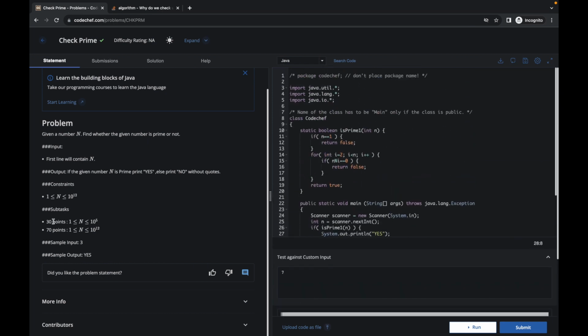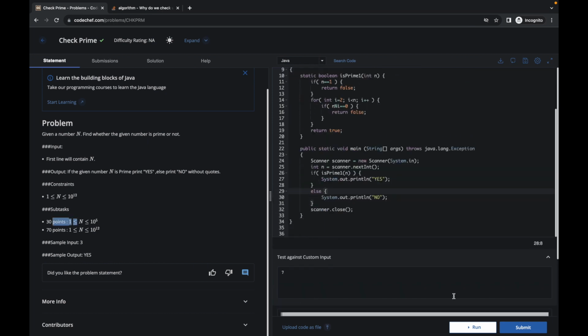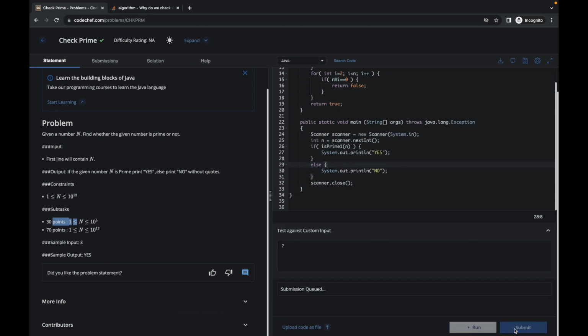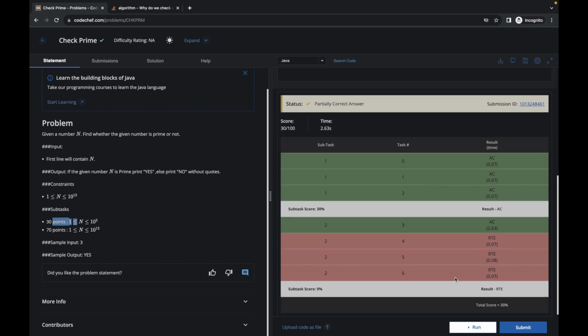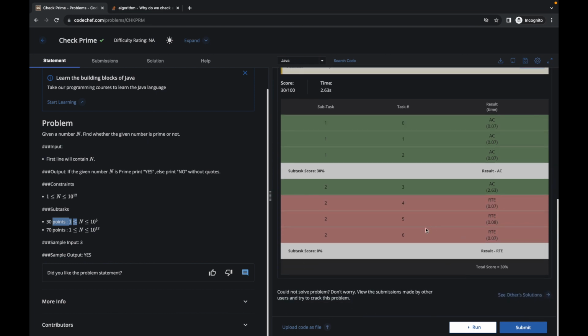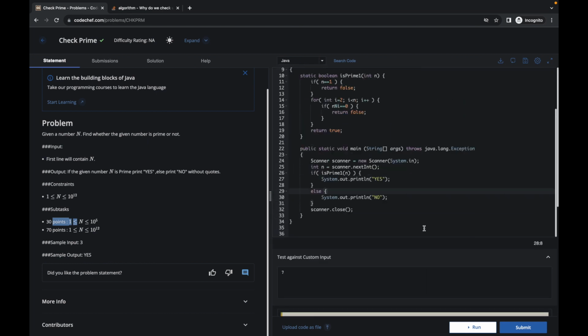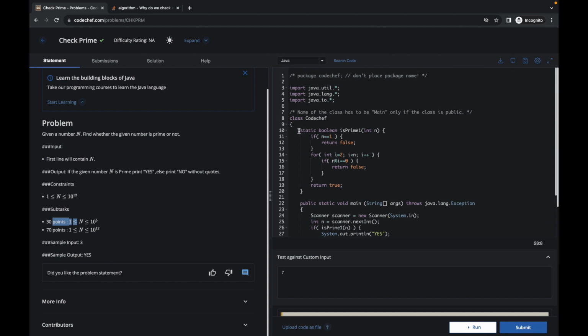I should get 30 points. Let's see. I get a partially correct answer. For the second case I do not get a correct answer, because first this is very slow, and second the value of n has gone to 10 to the power 12.